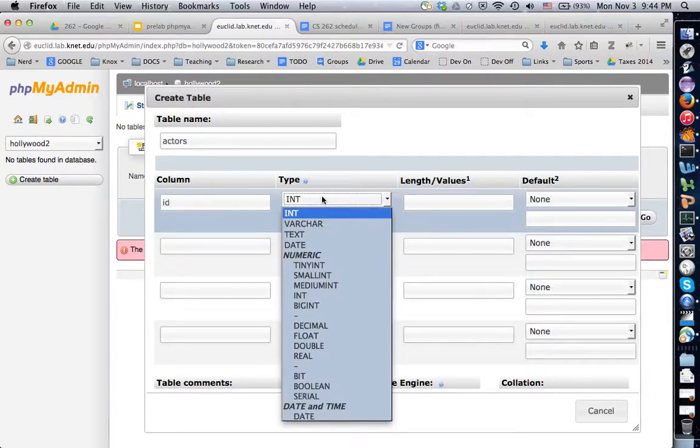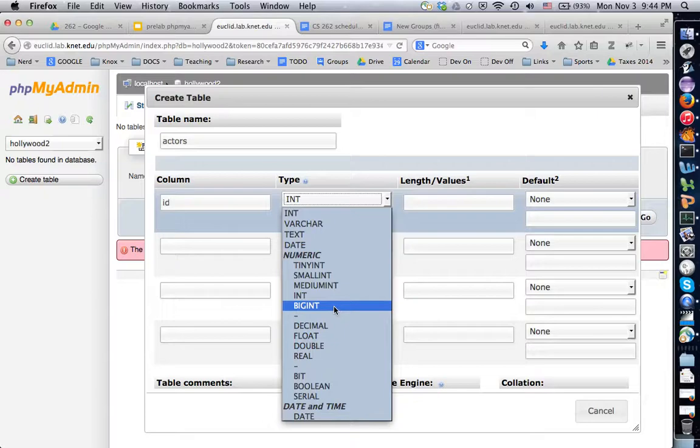The type, I've got these choices here for the numeric types. Remember, TinyInt, that's 1 byte. So that's basically 256 values. This is 2 bytes, so that's 2 to the 16th. It's about 65,000. This is 3 bytes, 2 to the 24th, which is about 16 million, since 2 to the 20th is about 1 million. And then this is, of course, 4 billion. And then this is 2 to the 64, which is enormous.